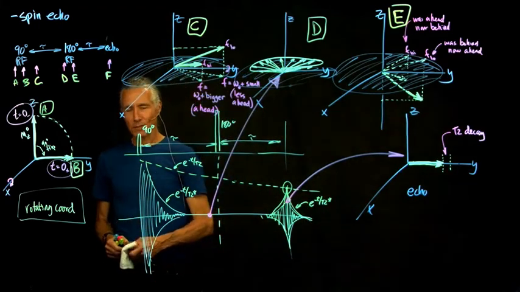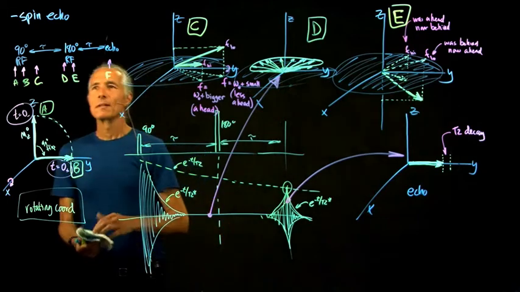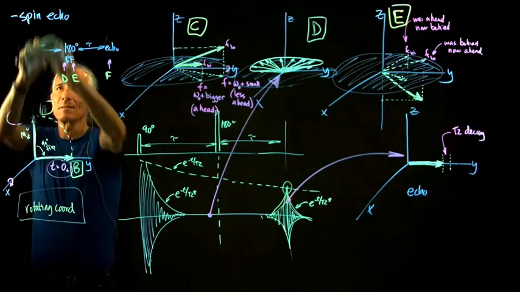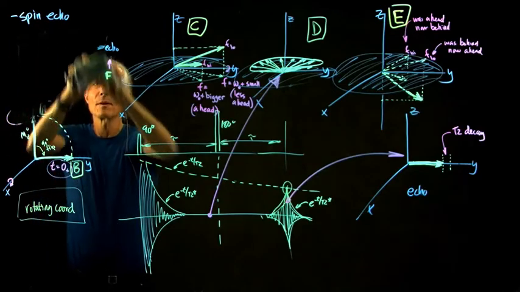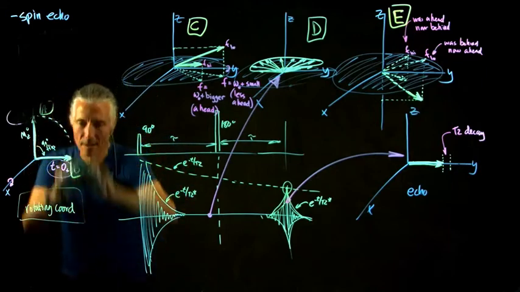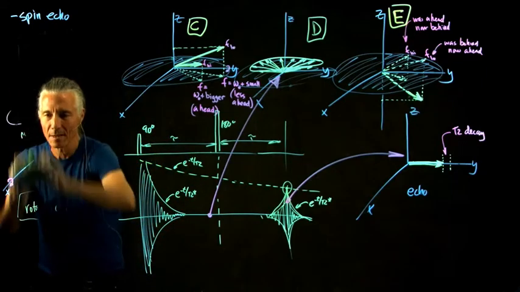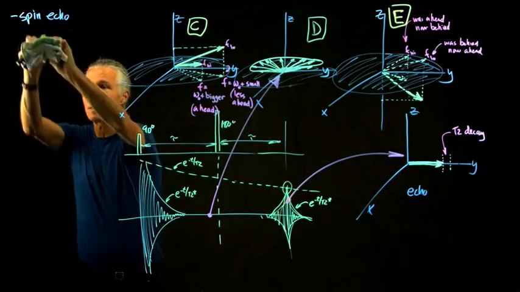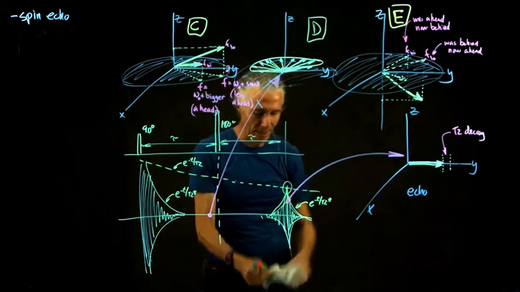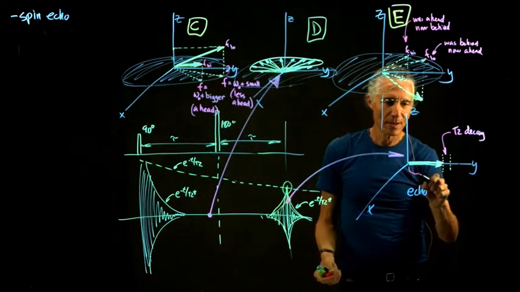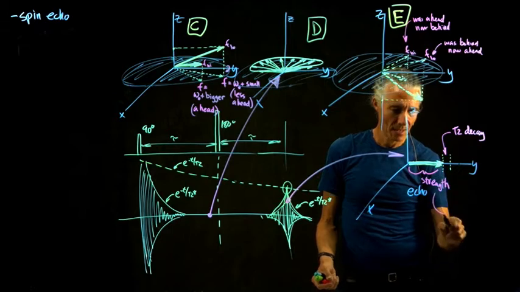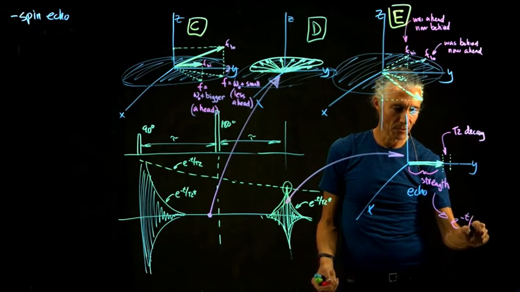Okay, so that's spin echo. That's the basic idea of spin echo, which is you just do a second RF pulse. Whenever you do one RF pulse, you just get T2 star. But if you do a second RF pulse, you can get an echo that actually reflects T2. The strength of this echo is described by e to the minus t over T2.